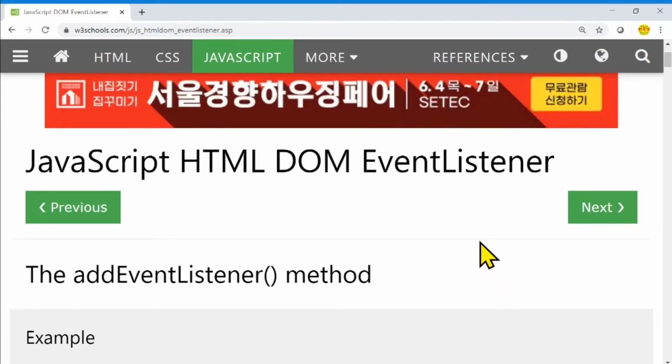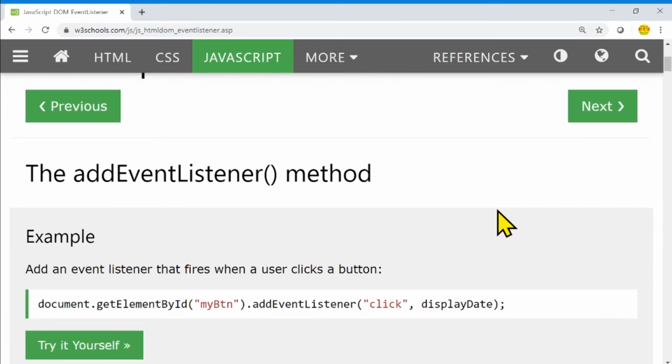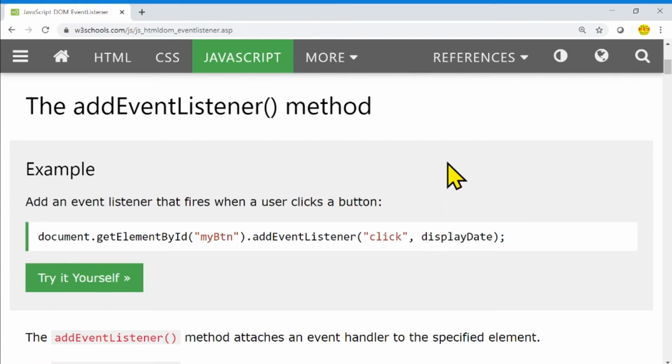This one is about the DOM event listeners. Sometimes we can create an event intentionally with JavaScript, even though the on event attribute is not implemented initially. We can implement an event with JavaScript, not using an HTML attribute.